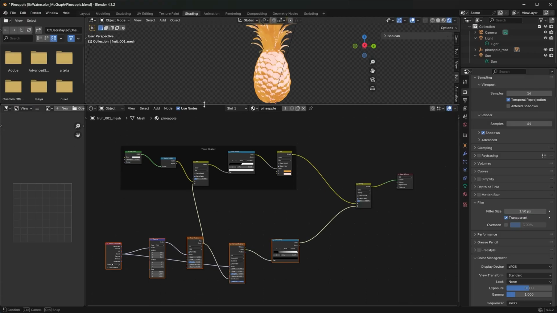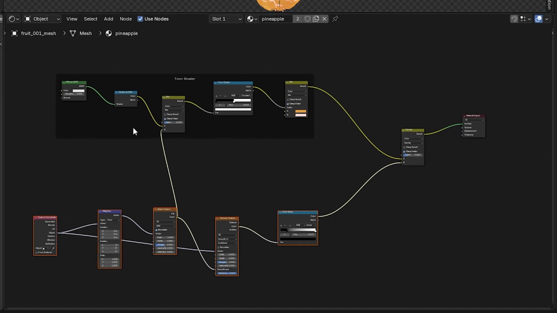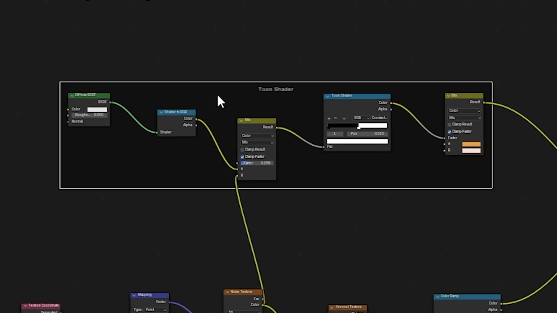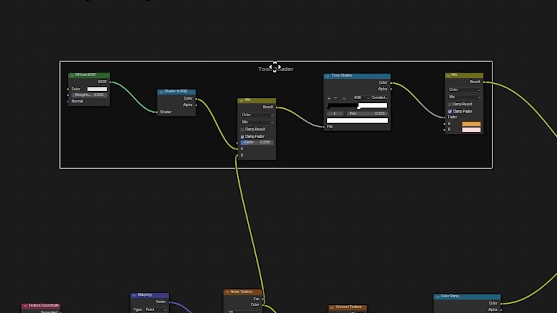If you're like me and you're working with a lot of nodes in Blender and you want to separate them out into groups and box them up like this, it's pretty easy to do so. And it's nice because you can see which nodes do what, and you can also move them all around at once by grabbing the box itself.